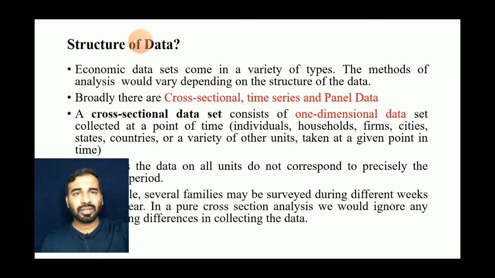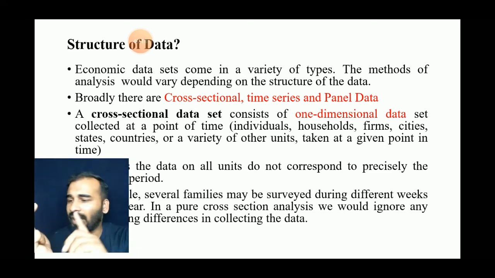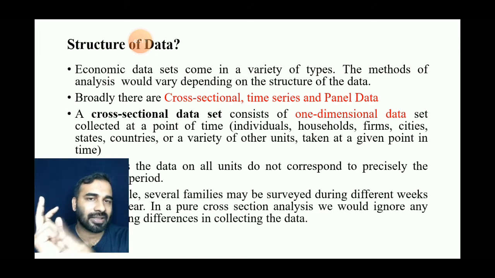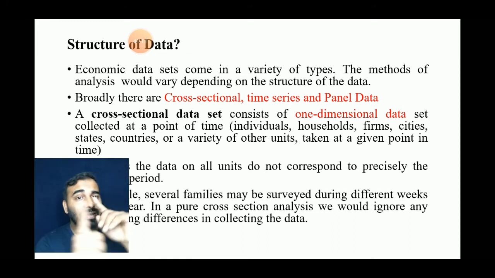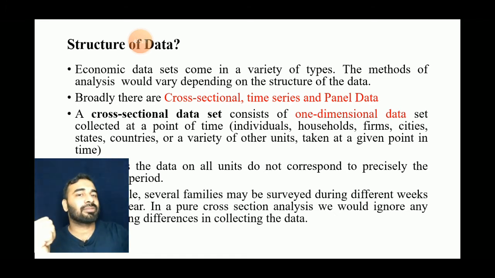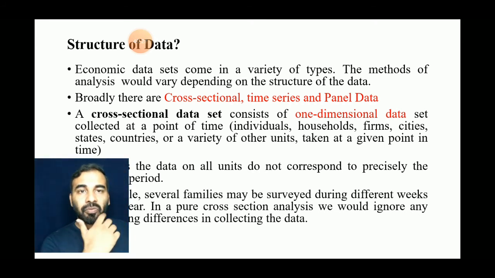Then we are having, what is the structure of the data? Okay, so we have found out the theory, we specified the mathematical model and econometric models, then we decided to go to data to collect the data. We decided to go to non-experimental or observational data. Okay, yes. Then what would be the structure of our data? This is the next question. What would be the structure of our data?